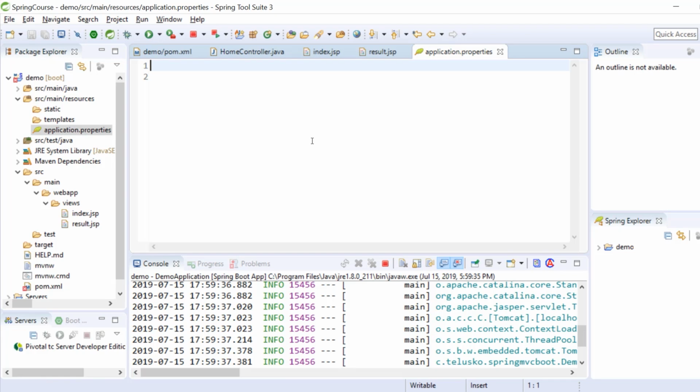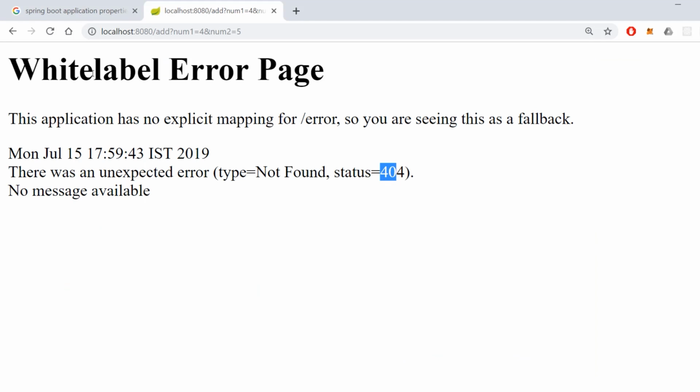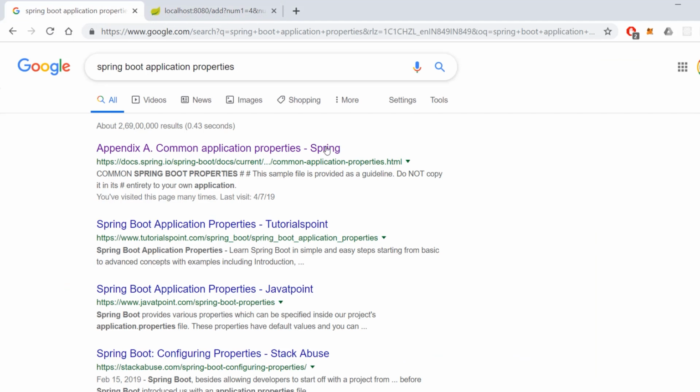But how? Because when you say property files, we have to mention the key and a value. So of course values we know, it will be the path of the JSP, which is views, and the extension, which is JSP. But we don't know the property of it, right? And so normally when you work on the project, you do remember those things. But what if you are doing this for the first time? In that case, you can simply go to this website, which is the first one. If you search for Spring Boot application properties, go to this website, and this is where you will find all the properties.